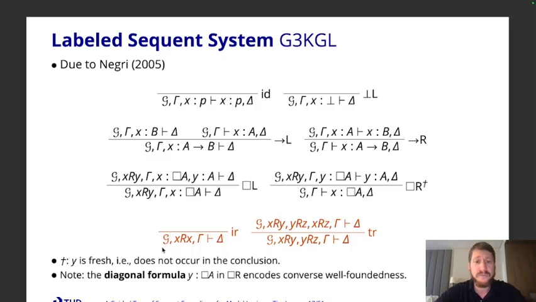Now I want to note one thing. The irreflexivity rule is technically not needed for completeness relative to the logic GL. The reason why is that if you take a proof that ends with sequent arrow xA, so just some theorem at some particular x, if I apply rules from this calculus bottom up, you'll notice that something happens. Inside of the implication rules, the graph structure is always preserved bottom up. In the box left rule, that's also true. The box right rule introduces a fresh label y, so it introduces a new edge inside of a graph. And the TR rule introduces transitive edges.